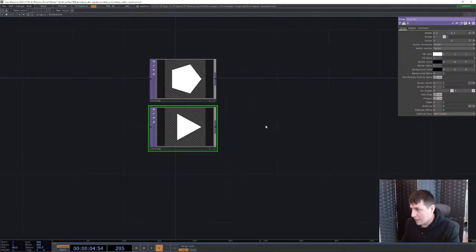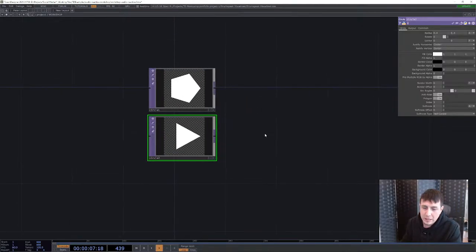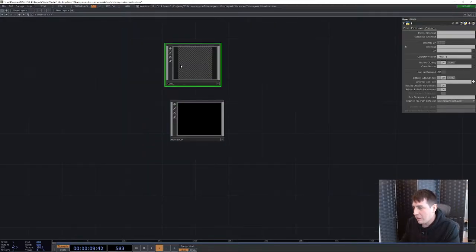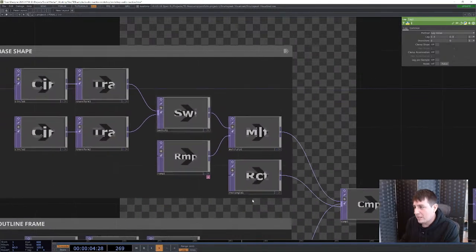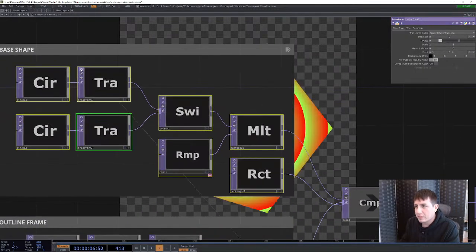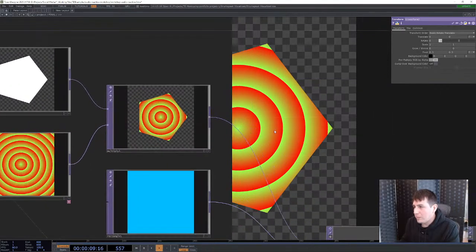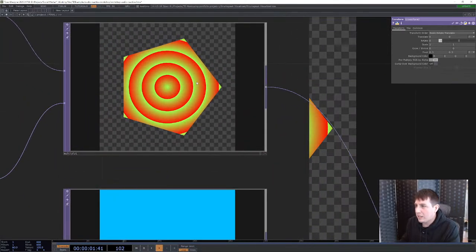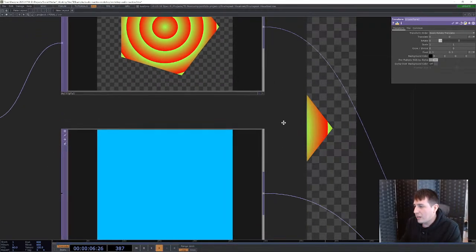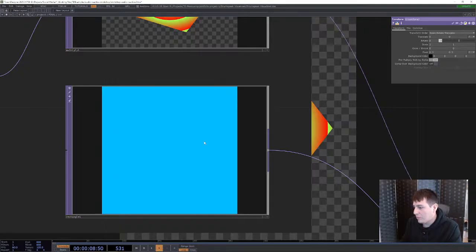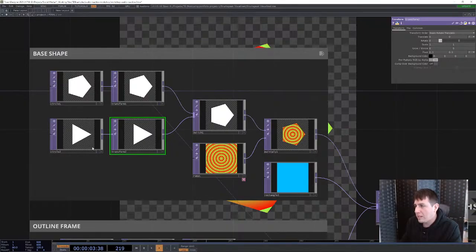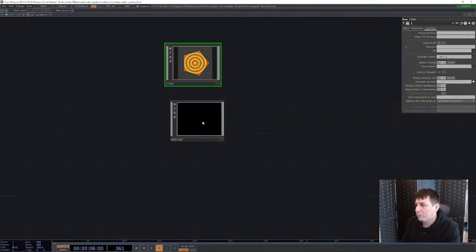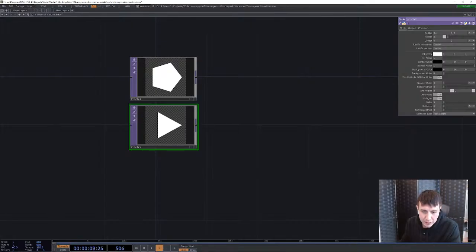And just to give you some context into the first thing that we're building, I'm going to pop over here just to show you. The first thing that we want to build is this little chain here. I want to be able to make this polygon have this circular radiance inside of it. And then I also want to create a background for that to be on top of. So this is our first goal here, just building out this little section. So with that being said, let's go ahead and move on.